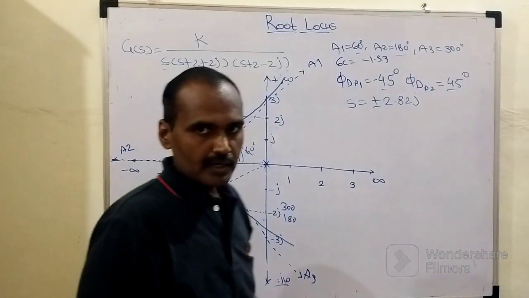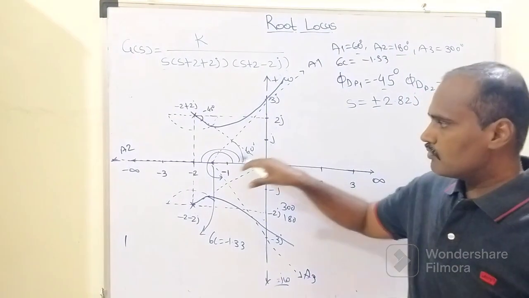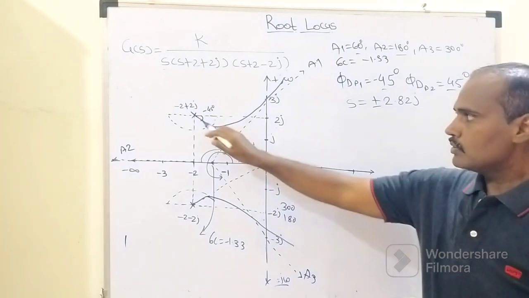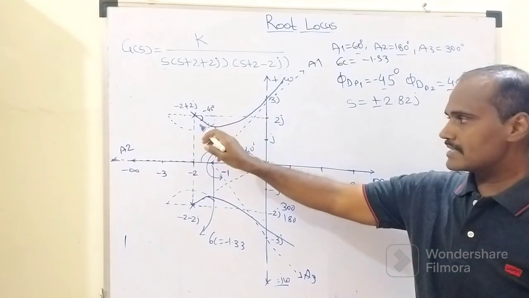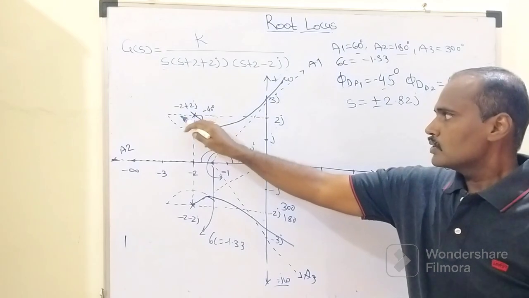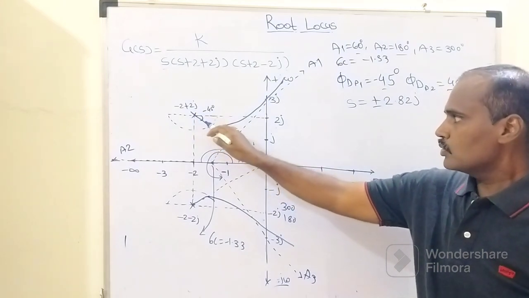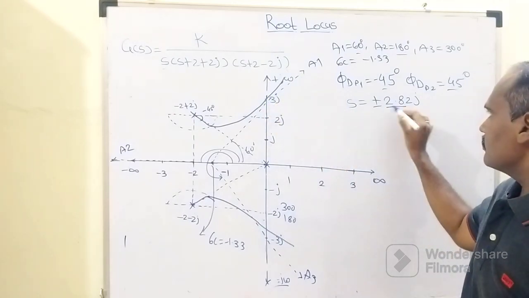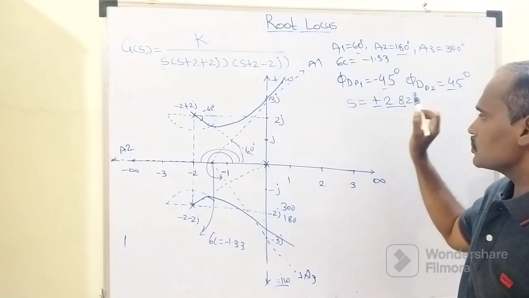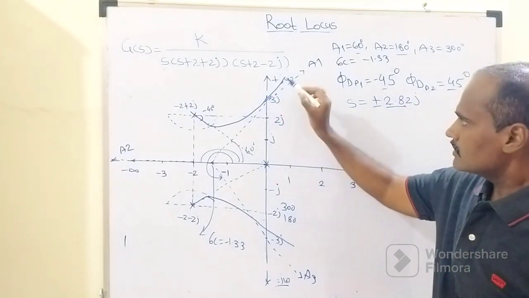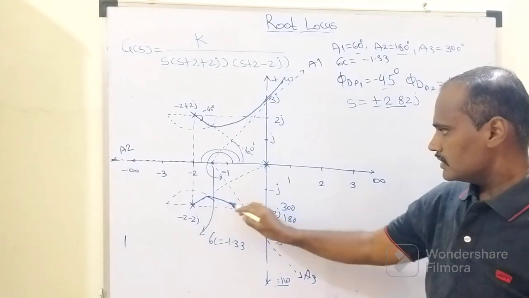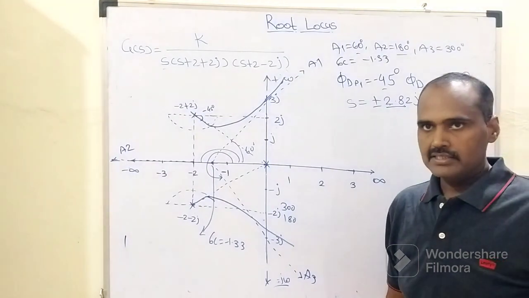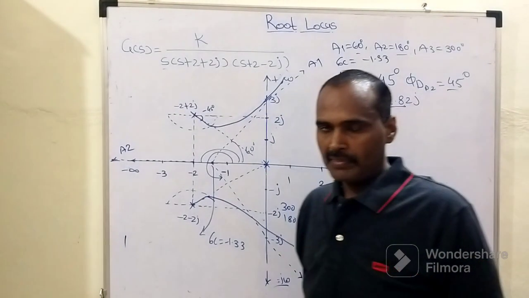So this is how your root locus will look like, which is always symmetric about the real axis. We are having 3 poles. One is present at 0. These are the 2 remaining poles. Their angles of departure are nothing but what? Minus 45 degree. So minus 45 degree like this, and this root locus will try to intersect this imaginary axis on which point? Plus 2.8, and minus 2.8. So below this plus 3, somewhere it will try to intersect. Similarly, this root locus will intersect this negative axis on minus 2.8j. So this is how your root locus will look like.